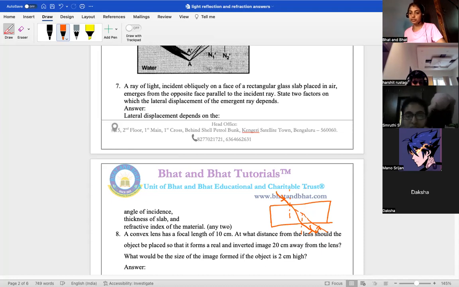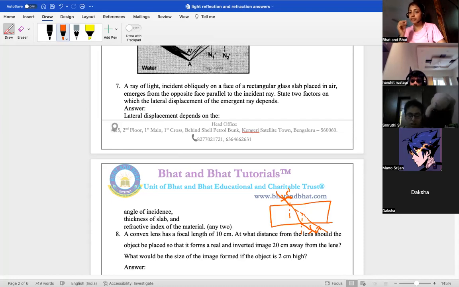So this shift depends on what all factors? What is the angle of incidence? At what angle the light is incident? It depends on that. And then it also depends on what is the thickness of this glass slab. And when I say glass slab, it may not be a transparent glass only. It can be a translucent glass also. Correct? And if the thickness is less, then what happens to the refractive index? Refractive index also will change. So it depends on the thickness of the glass slab.